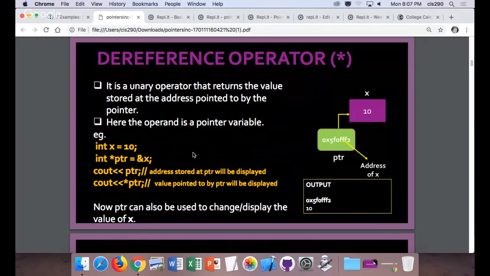If we did cout of ptr, the address stored in the pointer will be displayed. If we did cout of *ptr, the star ptr, the value pointed to by the pointer will be displayed. So we get either that hexadecimal number or the variable itself.